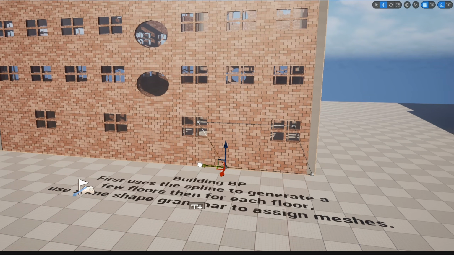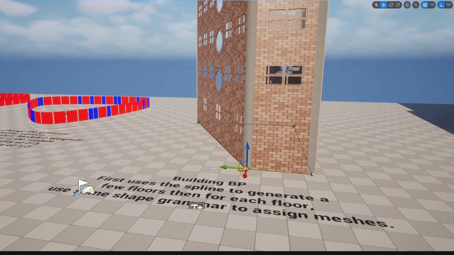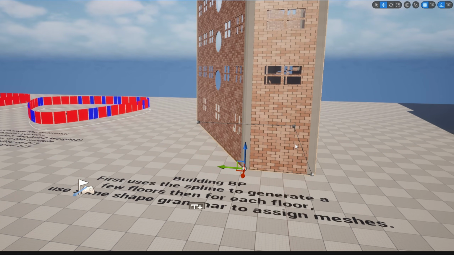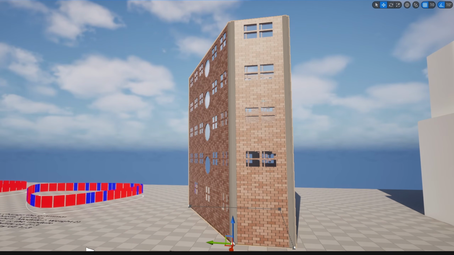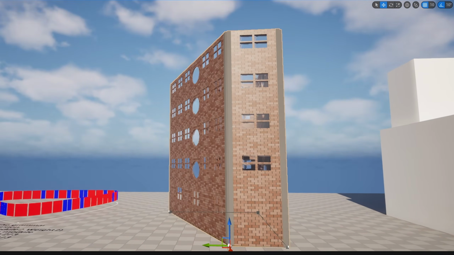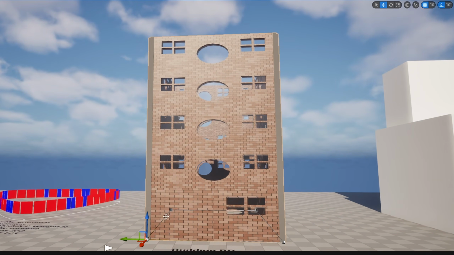But if I make this considerably smaller, we just get wall. We no longer get window, wall. So after a certain size, it realizes, hey, I need to use the other method, and that's what the greater than check is doing. And you can see the ones up above no longer are placing in that middle circle window. They're just using the regular windows. And if I bring it back, you can see we get it back as well.